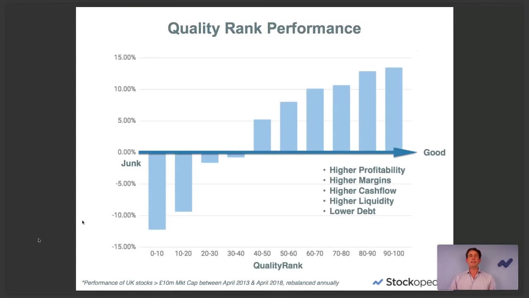And these all come together to build our quality rank. And as you can see, the performance of higher quality rank companies, higher profitability companies, higher cash flow companies has been much stronger, almost again in this sort of linear decline towards junk shares. And you can think of junk shares as the companies that don't have profits, that have bad cash flow, bad debt, bad liquidity, and they're just the kind of things you probably wouldn't want to own. Why does quality work?